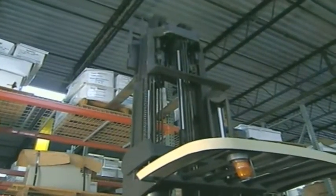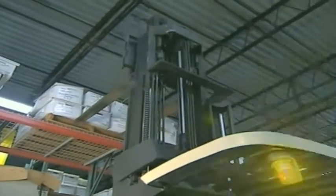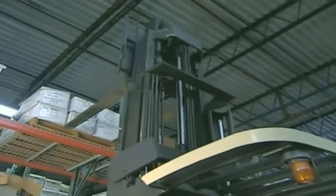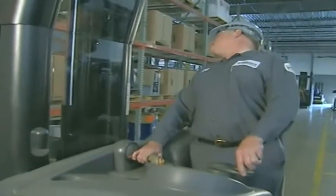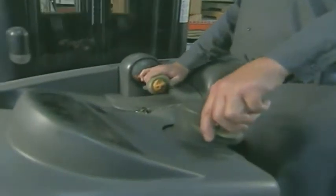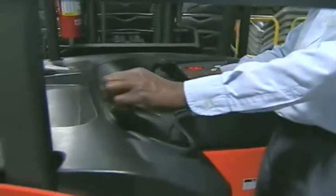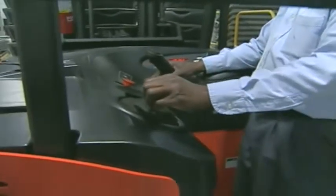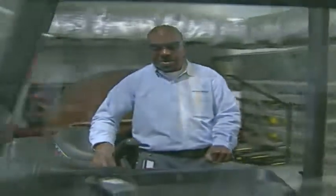One of the newer trucks you'll see is the reach truck, also available as the stand-up reach, the straddle reach, and double-deep reach truck. It is a narrow aisle truck that can raise the forks 30 to 40 feet high while the operator stands at the controls at ground level. It is specifically designed for racked pallet storage. Many of these trucks use a joystick or single control handle and a stand-up deadman type braking system that stops the truck if you remove your foot.